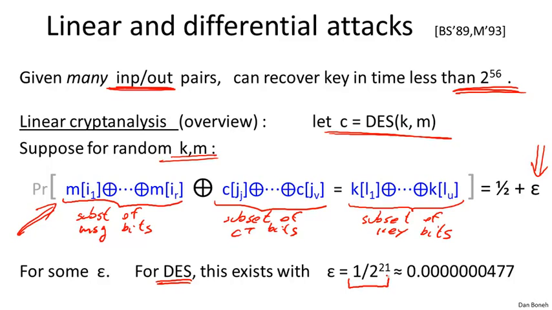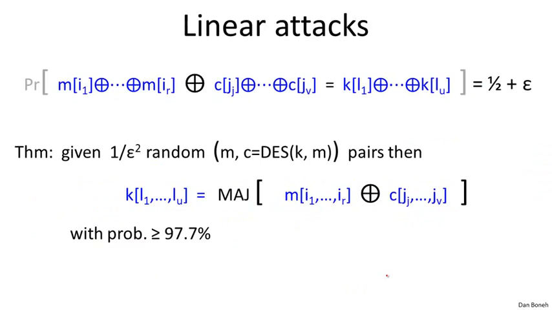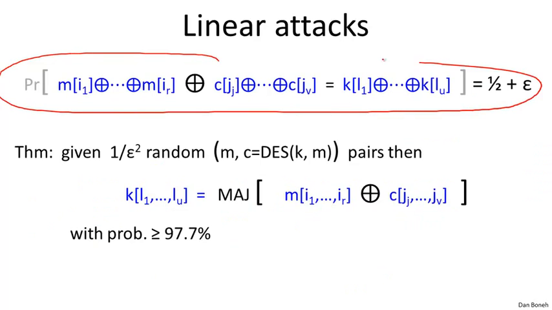Now I'm not going to show you how to derive this relation, or even what it is. I'll just tell you how to use a relation like this once you find it. Okay, so here's our relation that we have, and the question is how to use it. With a little bit of statistics, you can actually use an equation like this to determine some of the key bits. And here's how you do it.